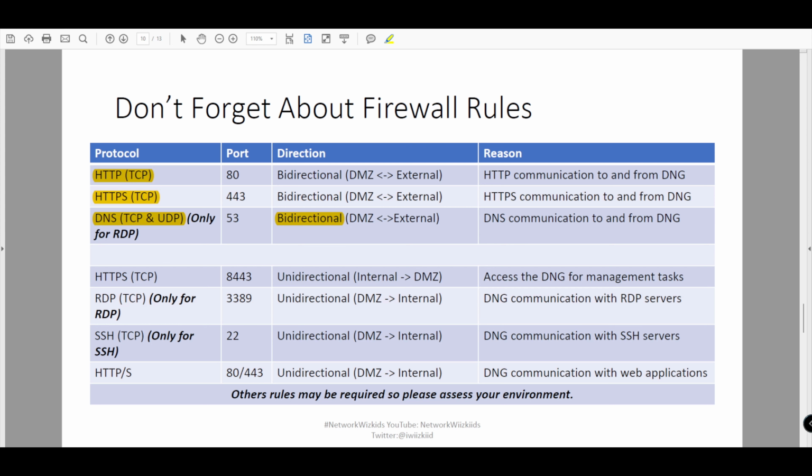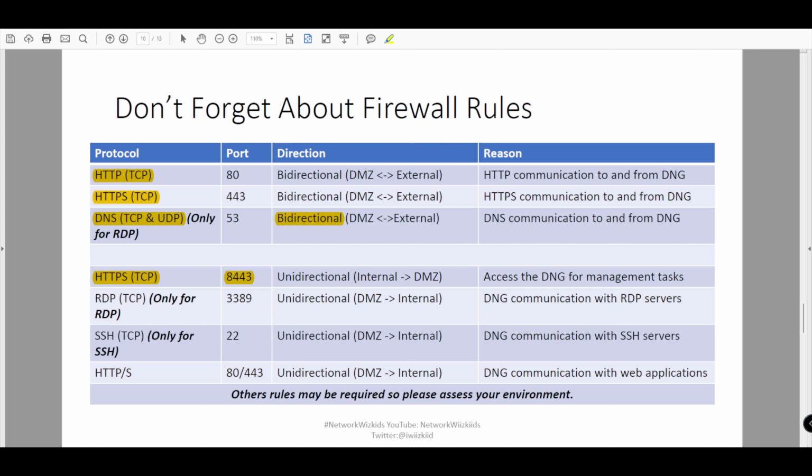Then we've got some unidirectional flows that I have put down here. So port 8443 on HTTPS TCP, that's to connect to your DNG, as you'll probably already be connected if you've got this far and you're configuring it anyway. But you need to make sure that you've got access to that in order to access your DNG and manage that.